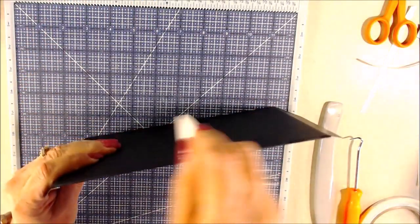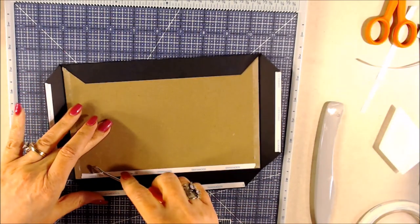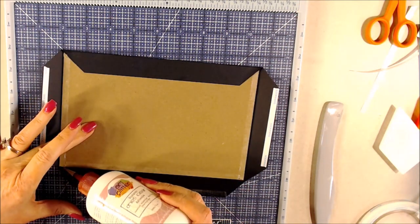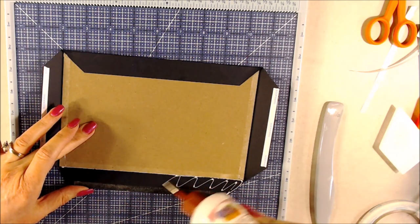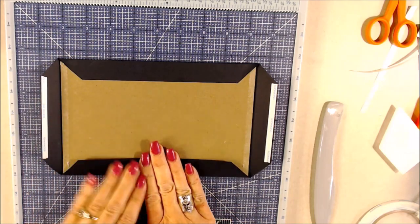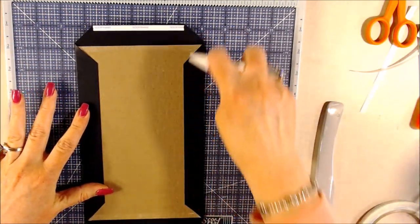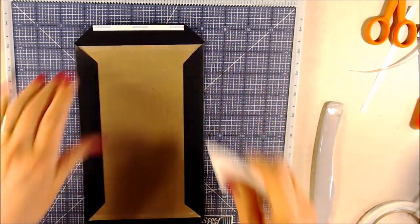And I also then do the edge, just like we did before. So we have a nice smooth edge here. Let's repeat that on the other side, the long side. Excuse me. And get our art glitter glue. Bring it up and over. I kind of start in the center and go out. Always burnish. And do the edge.